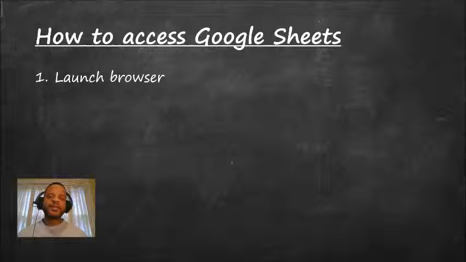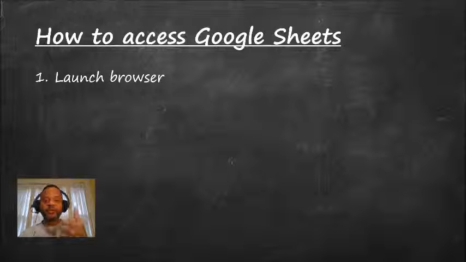But for the purposes of this course, we're going to be recording this on a laptop, so we're going to be showing you how you would access this from your notebook, your Chromebook, your laptop, your computer, even if you have a full-size desktop computer. As long as you've got a browser, you can access it. Why? Because Google Sheets is a cloud-based application. And again, it's totally free with your personal Gmail account.